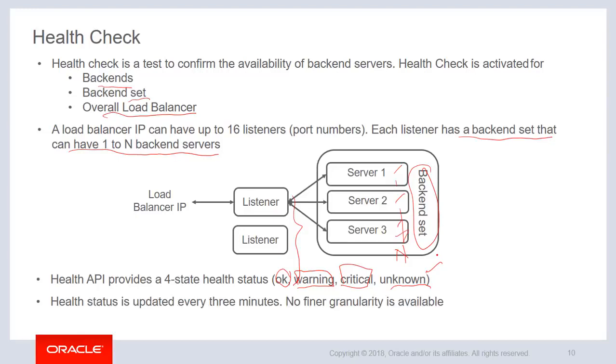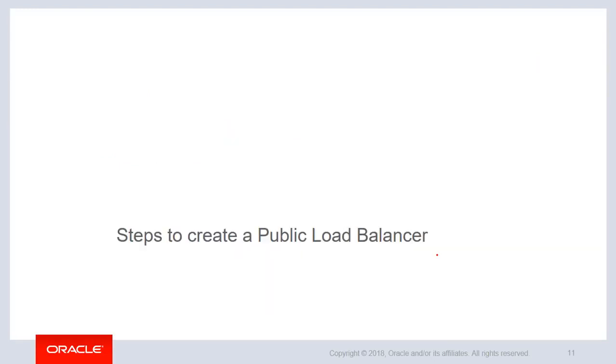The health status is updated every 3 minutes. There is no finer granularity available today. So you have to wait 3 minutes to get the health status. Or if you change something, let's say you had a web server which was not responding earlier or had an issue, you corrected that, you'll have to wait 3 minutes to get the health status updated.